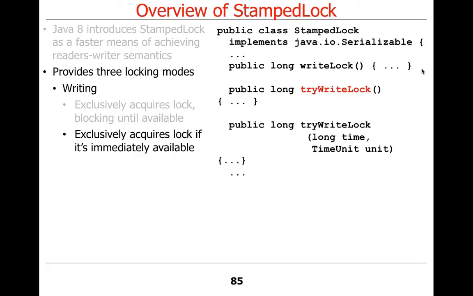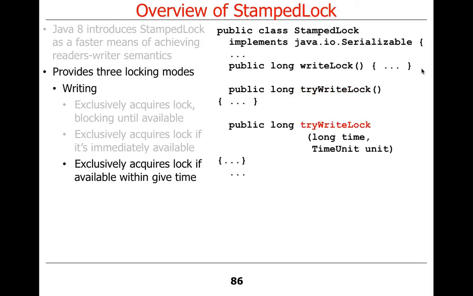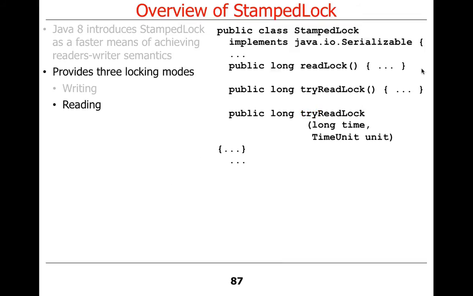There's also something called tryWriteLock, which tries to acquire the lock if it's available right away. If it is available right away, then it will go ahead and return to you a valid stamp. If you call tryWriteLock and the write lock is not immediately available, it will return 0, which says I tried, I couldn't get it. So it's basically a non-blocking attempt to try to get yourself a write lock. And then the final thing we have is tryWriteLock where we give time units and we say wait up to this amount of time to get the lock. And if you get it in this amount of time, good, you get back a valid stamp. If you don't, you get back a 0. Okay? So those are the three things.